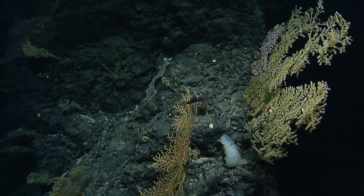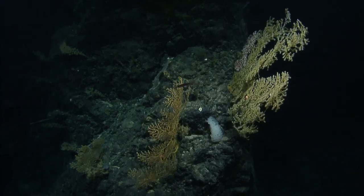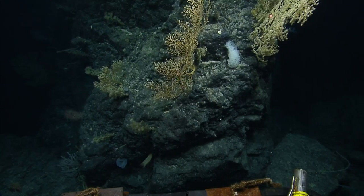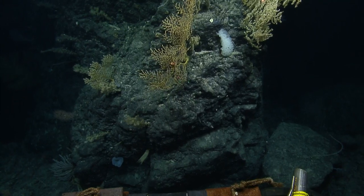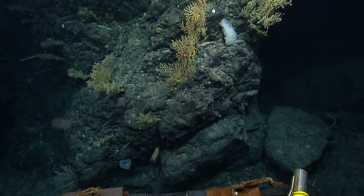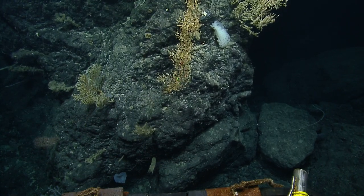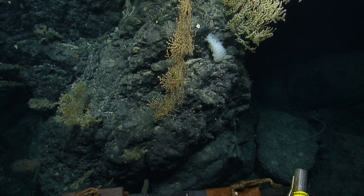I think we'll be able to land for this one, which gives a little more dexterity. Now that we're looking at them side by side without it being in the distance, I think they do look pretty different. Why would I ever have said I could land here? A big purple associate there. Yep, we collected one of those purple crinoids on the last dive. They are family Xenometridae, genus Sathrometra.